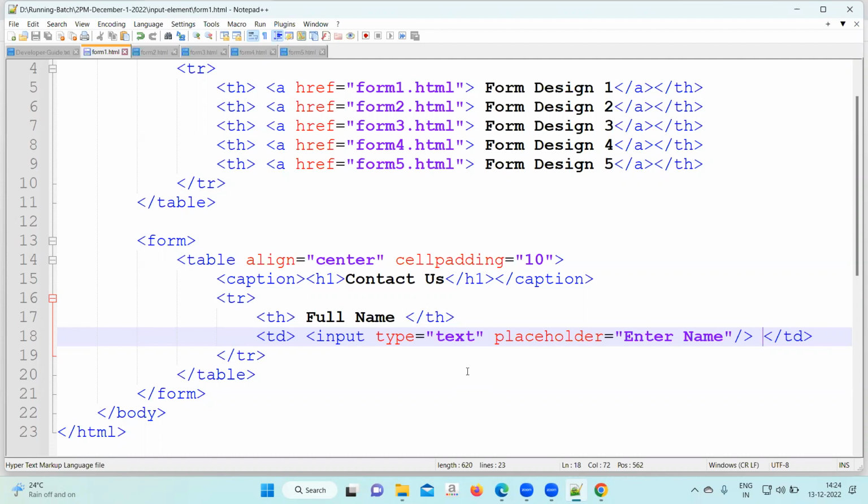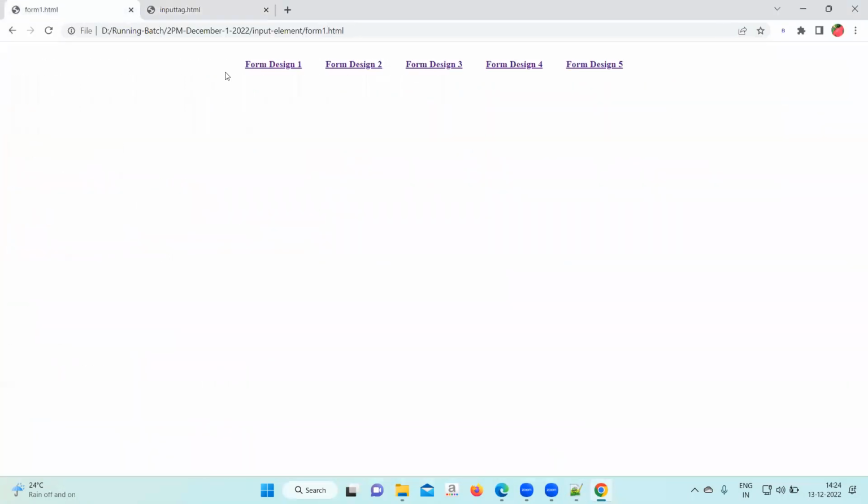You'll see your form will be aligned properly. Text box and label both will be in one line. It will not go elsewhere, in one line.